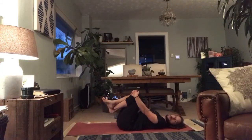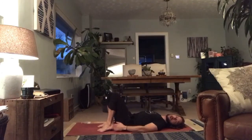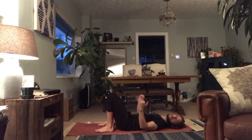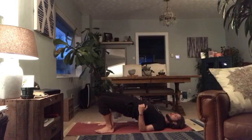For bridge pose, plant the feet down to the ground at hip bone distance. Step the heels in until your heels are underneath your knees. You can check that by reaching your arms down your sides. You should be able to touch the heels with your fingertips. Press into your elbows, your triceps.